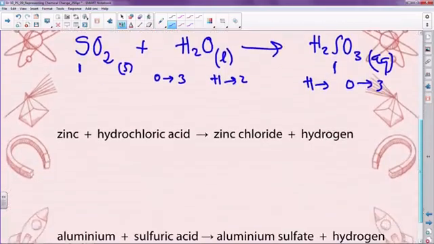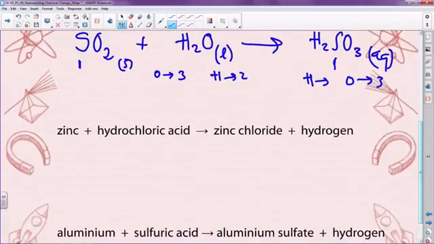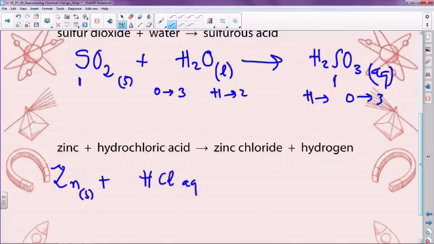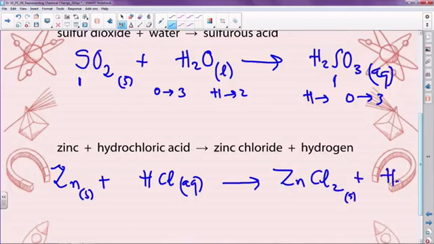Very important. And then we also have zinc. Zinc, which is a metal, Zn, reacts with HCl. This is a solid which reacts with hydrochloric acid. Metal plus acid, from Grade 9, we know that a metal reacts with an acid to give us a salt, which is zinc chloride. Chloride is 2 there, plus hydrogen gas.